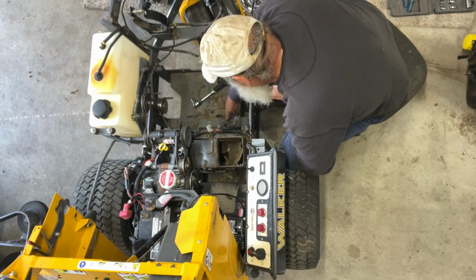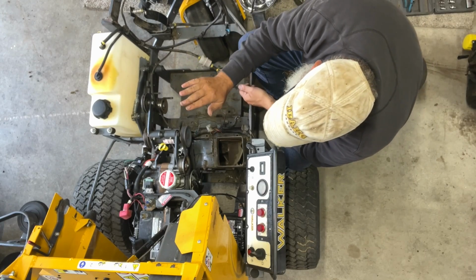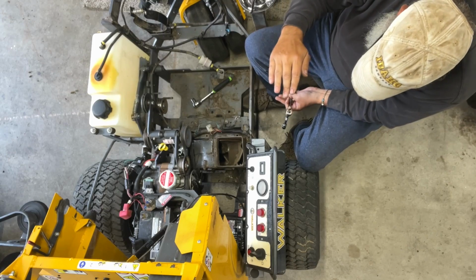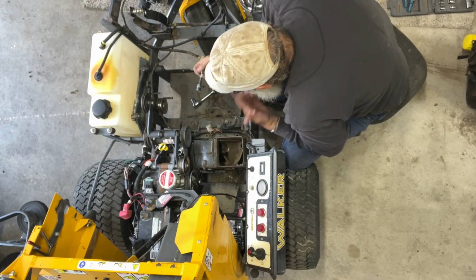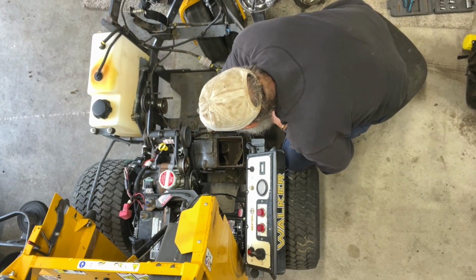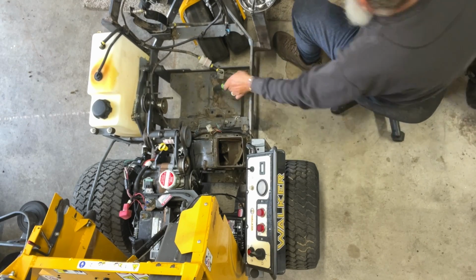I think all we have to do is undo these two big bolts. It should drop down. Now, guys, I know the blower has to go out the bottom. I've watched the videos. What I don't know is how much space I need down there. So I did put it up on a jack stand, just a guess, and we'll see. That's what I did. I guessed. All right, how big is these things? Man, not big enough. Let's just grab the ratchet.